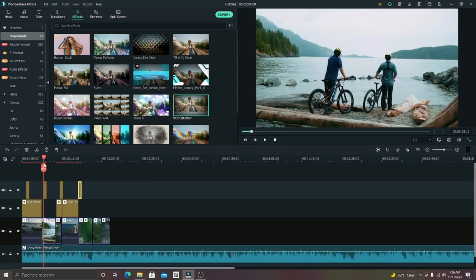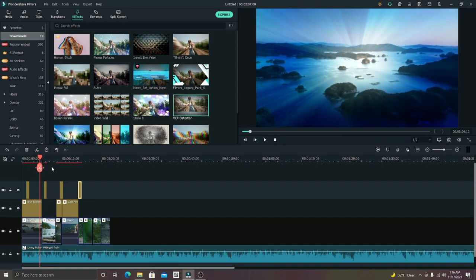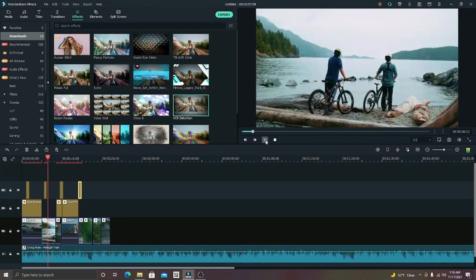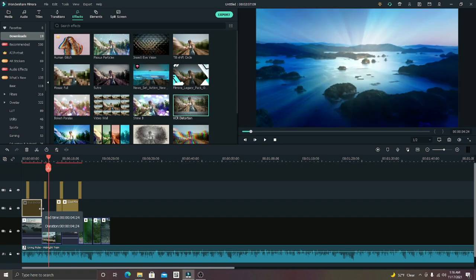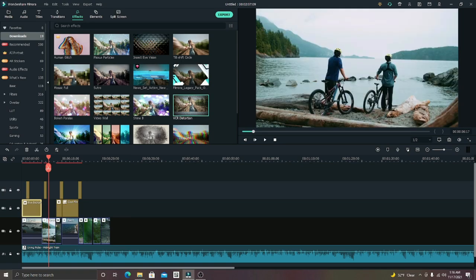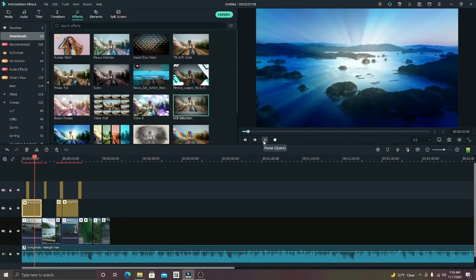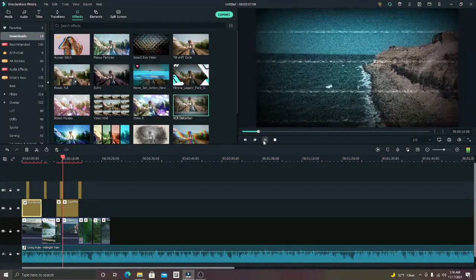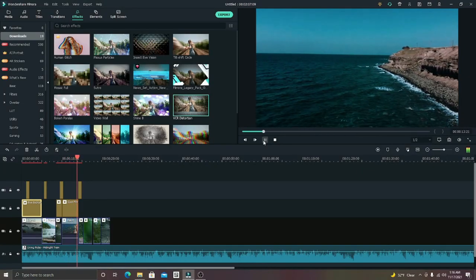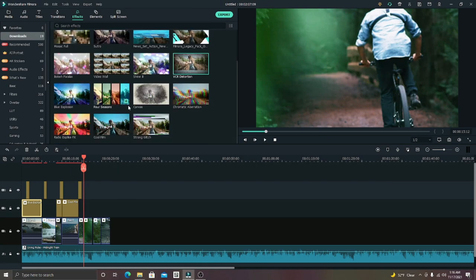Now, I did see an error right here. Somewhere. And let me just make sure that it's just my imagination playing tricks on me. Okay, so this needs to go just a tiny bit more. That's what the issue was. Okay. Let's see if that fixed the issue. Okay, so right there we have added pretty much a nice little effect.